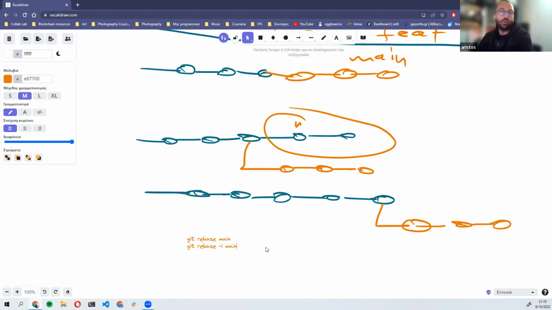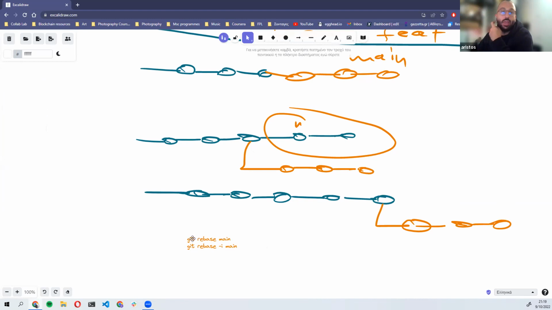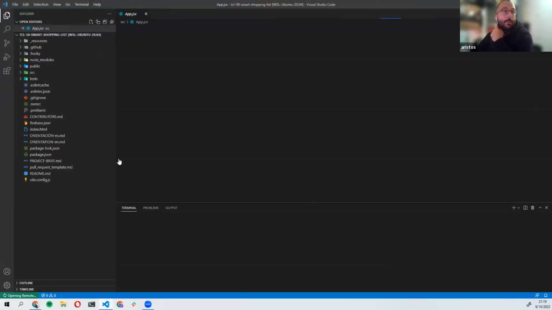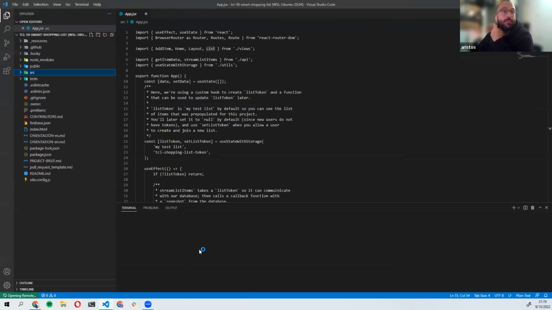We'll take a look only at the simple one, and you can take a look at what git rebase interactive main does. So let me walk you through how we do that.